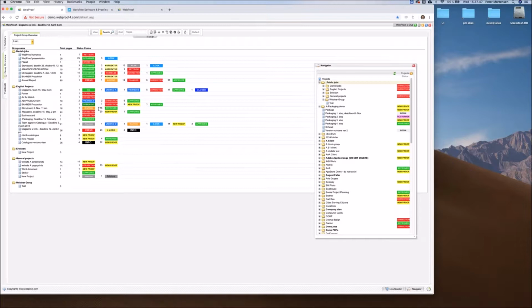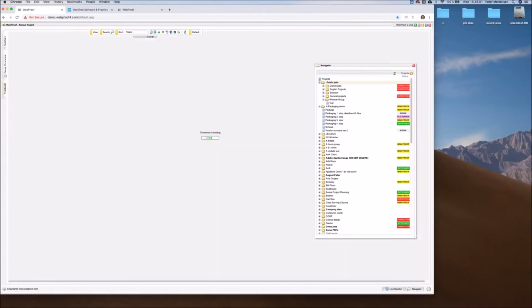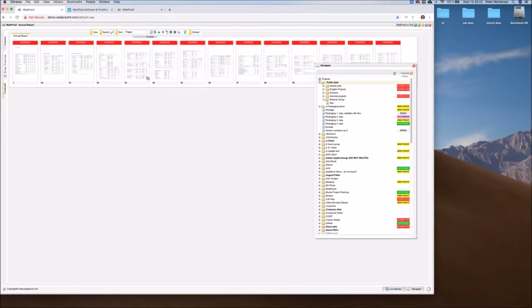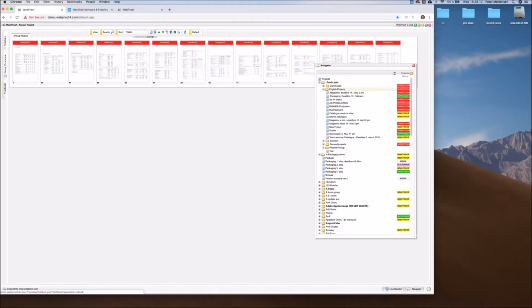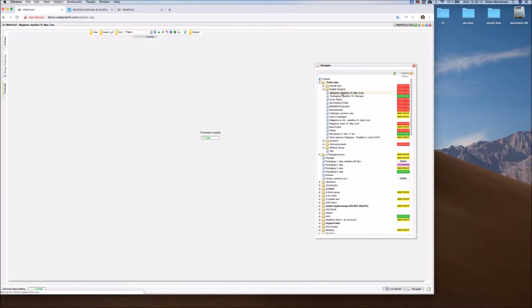If I was the designer or the project manager, I would be interested in all the changes here on this annual report. So I just click on the changes status, and now it will filter all the pages with the changes only in this project. So let me go back to this project I had before.